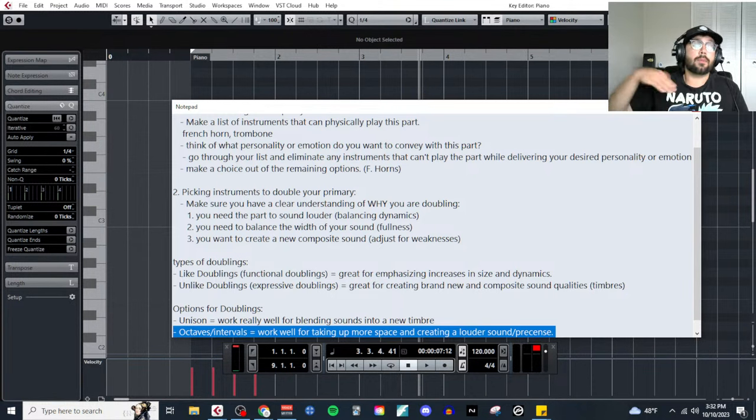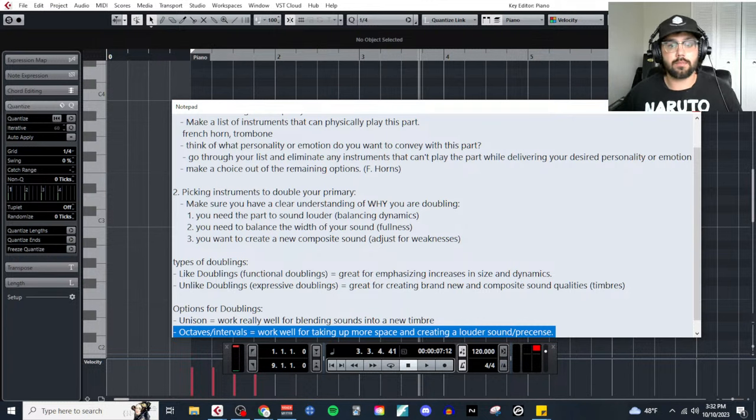Your melody, your most important line, should always have a nice, clear, and strong voice. That's what I would say. Don't worry about it other than that. As long as your melody voice has a nice, clear, strong sound that is at the very minimum comparable to all the others, then you're good. Preferably, the melody is a bit stronger than the others, but as long as it's not weaker than the others, you're good.